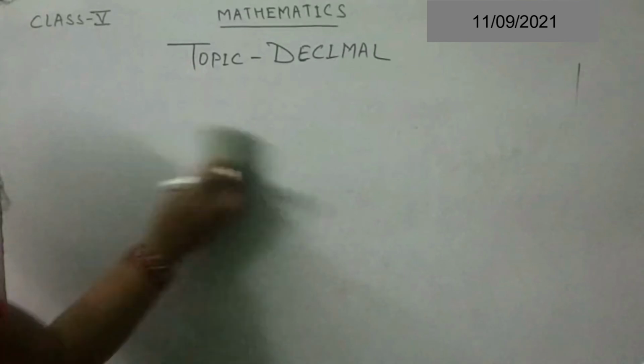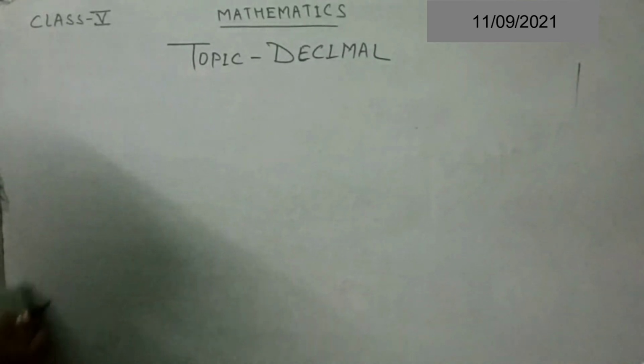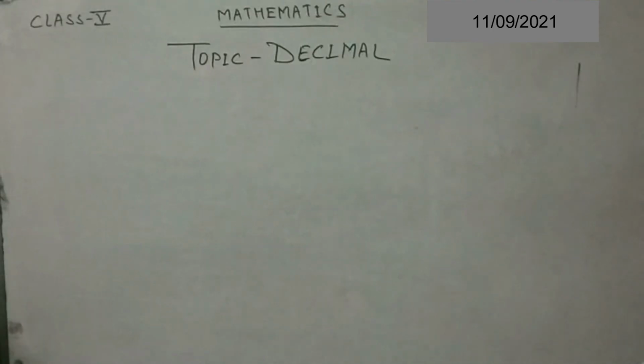You have to ignore the decimal point from your mind. Second step is multiply it simply, and third step is place a decimal in the answer. See here how many digits are to the right of the decimal point. We have 2 digits to the right of the decimal point, that is what is given there, 4, 5. So we have to count the decimals and put the decimal in the answer. Now these are the ways to add, subtract and multiply the numbers.